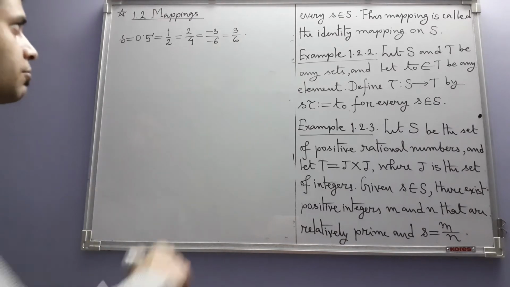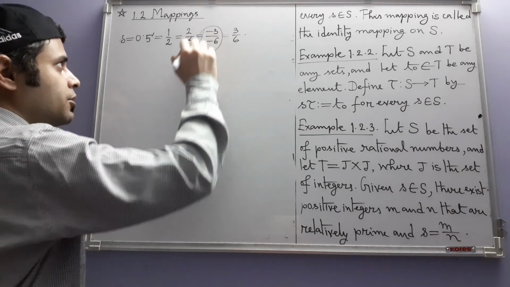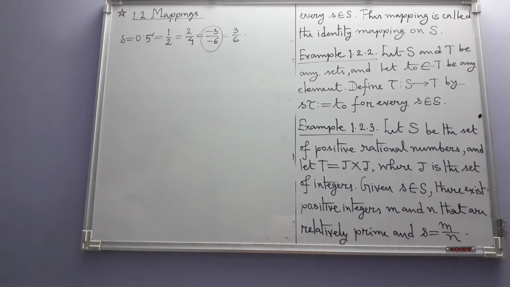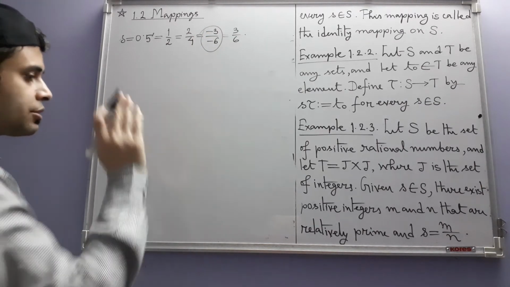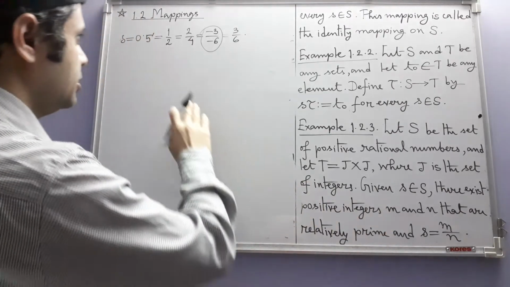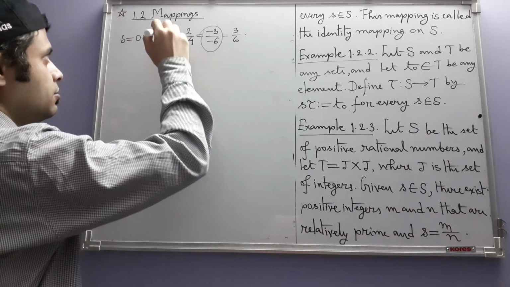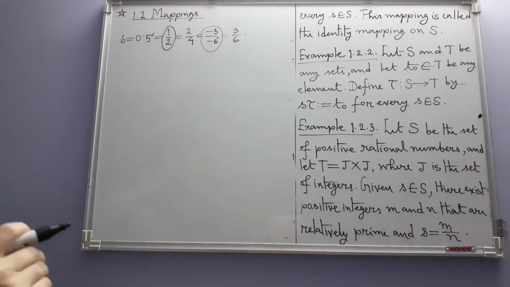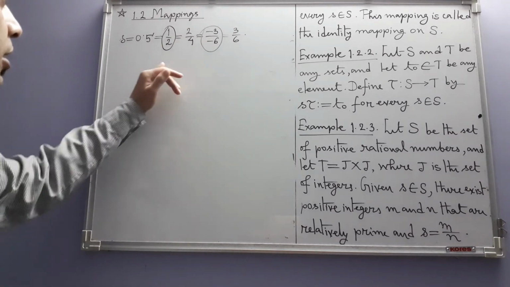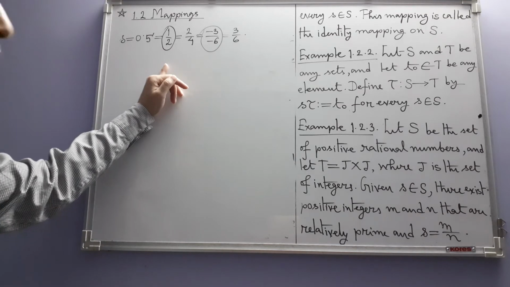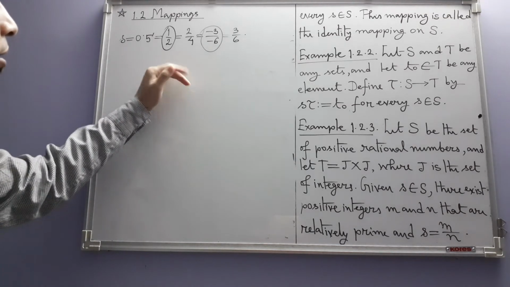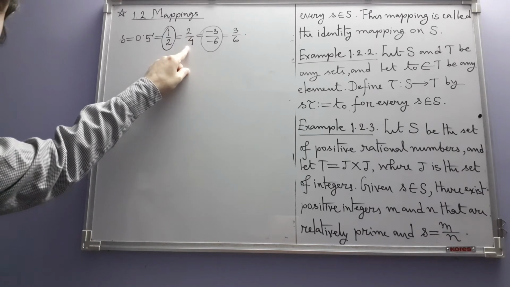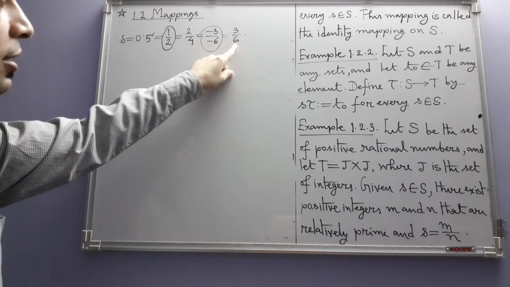But among them, this of course we will not consider, because here the numerator and denominator are negative integers. So first of all we want positive integers, and then we want them to be relatively prime. There should not be any factor common to them other than 1. Any positive factor. You see that 2 and 4 are not relatively prime, both are divisible by 2. Here both are divisible by 6.